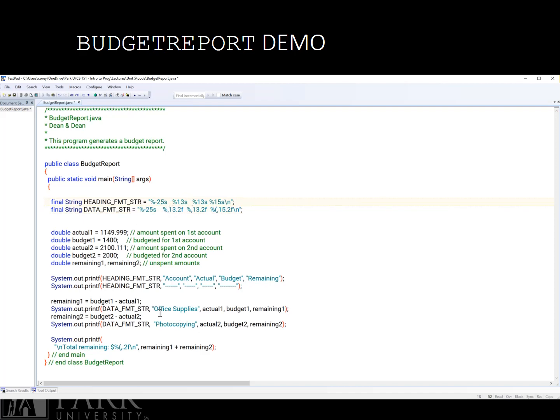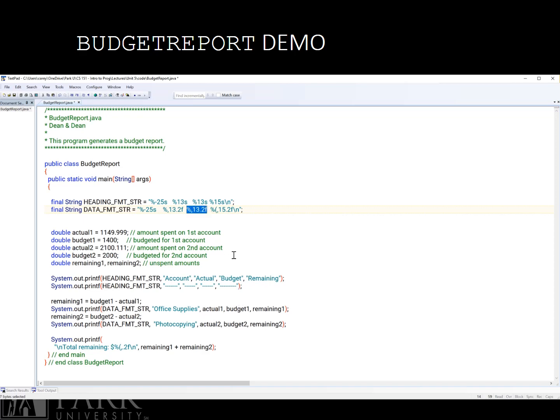So this label right here, office supplies and photocopying, it's going to be the same width as this account and this dash there. And then we're saying, okay, the next one, we're going to use commas. So we have to have a number, right? This comma is only going to work with a number. So we've got a float, and it's going to take up 13 spaces, separated by commas every 3 digits, and it's going to have a precision of 2, which makes sense since we're dealing with money, right?